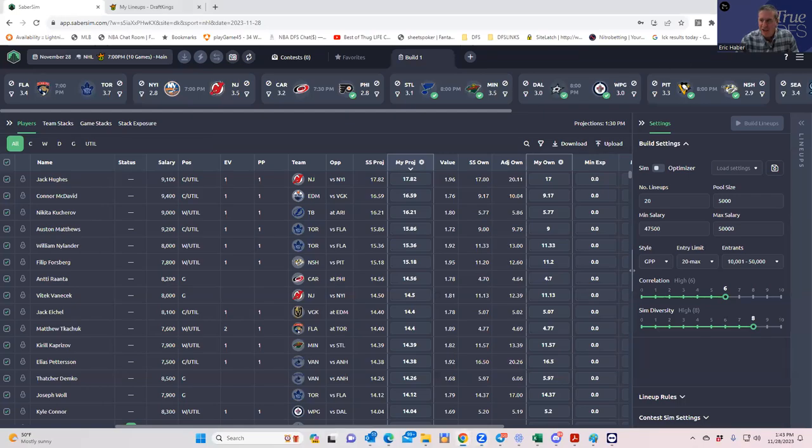Hey everybody, this is Sheets, and I'm going to be going over the NHL slate for tonight, November 28th, showing the process that I use using the TrueDFS tools, along with SaberSim, to get an early sense for what the slate's going to look like, to build an early hand-built type lineup, and to get a sense for what SaberSim is going to come up with in two different lineup constructions. One, just using their Saber score, which I might go over a little bit, and the other using the contest sims.